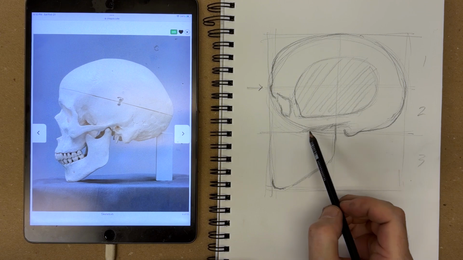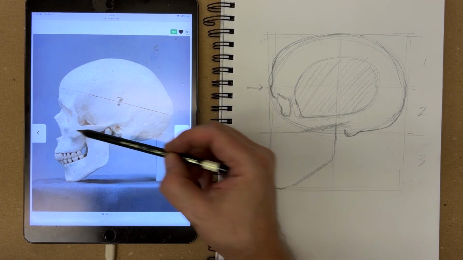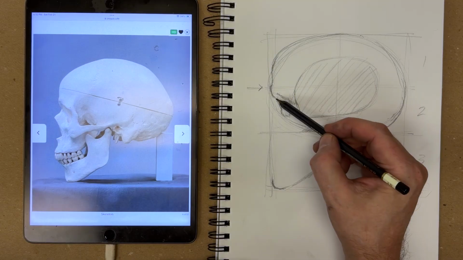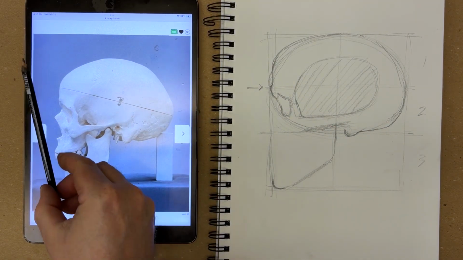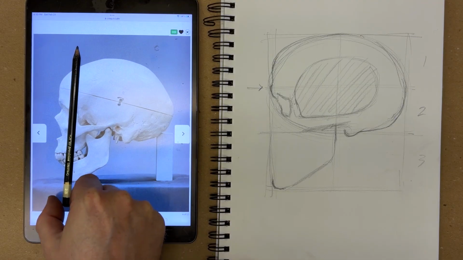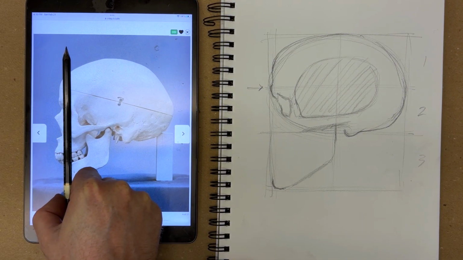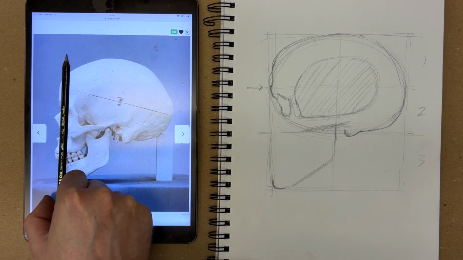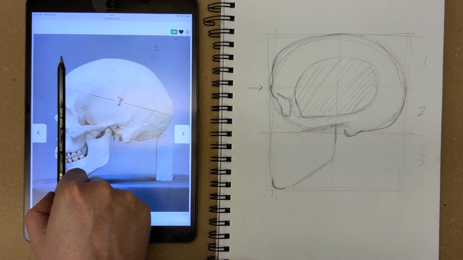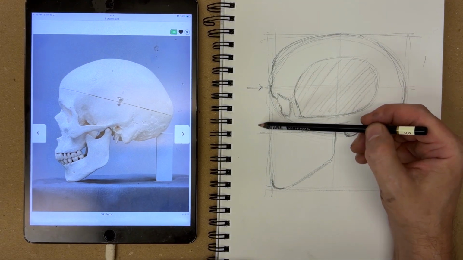Now we can see also that if we have the nasal cavity, I notice something quickly. If I set this pencil on top from the edge of the brow ridge, you'll notice that the nose and the mouth actually bulge out slightly further than the brow ridge.